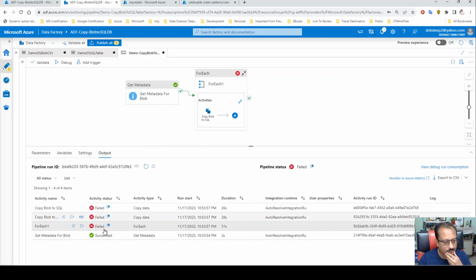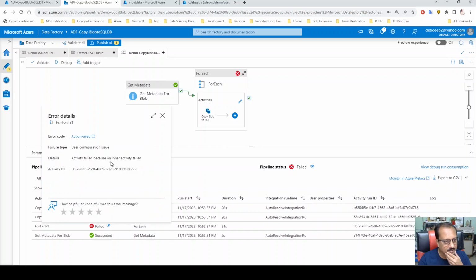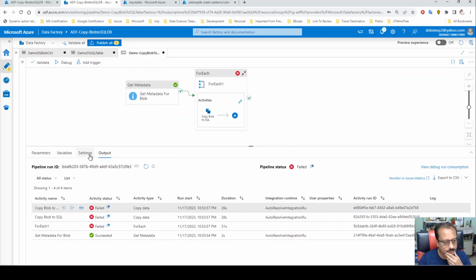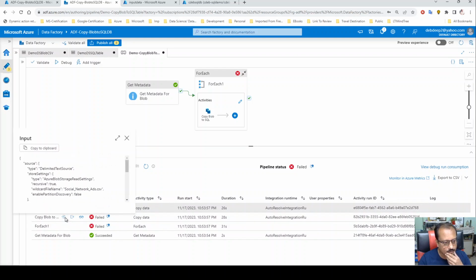The for each loop failed because the inner activity failed. Here you can see what the input is. The input is coming as a delimited text source, that's fine. As you see, let me bring it up.